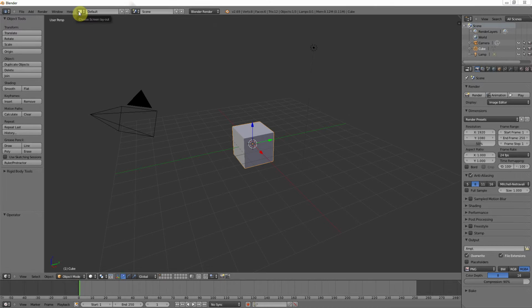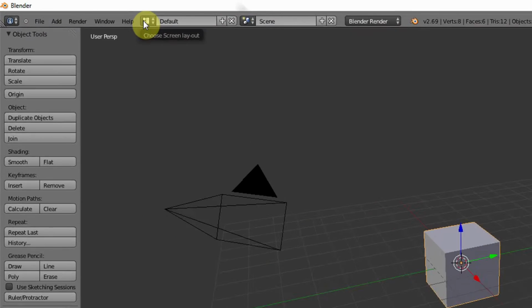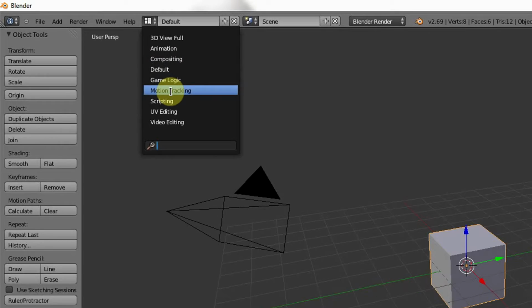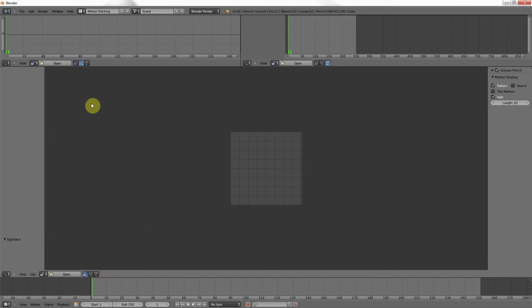If you click up here, and I'm going to try and use menus. There are obviously shortcuts for all of this stuff. I call them out as I go along where they're convenient. You can just work that out for yourself, but I just do menus for the bulk of it just so you can get a feel for where everything is. So you can actually choose a screen layout for motion tracking here. But for the camera solve and things like that, I prefer just to start from the movie clip editor and then build it up as we need it. So that's what we're going to do.